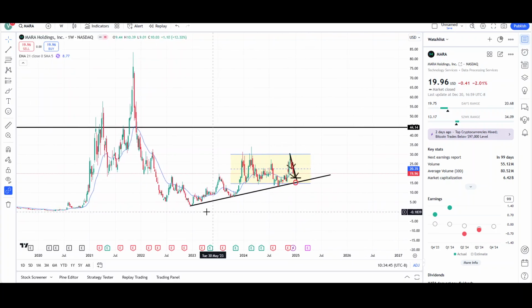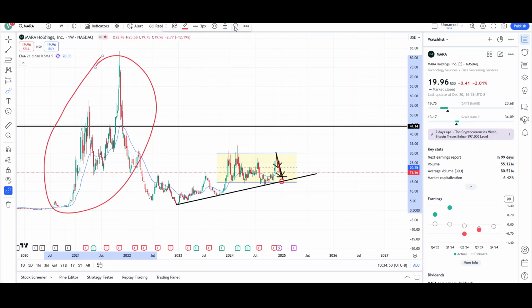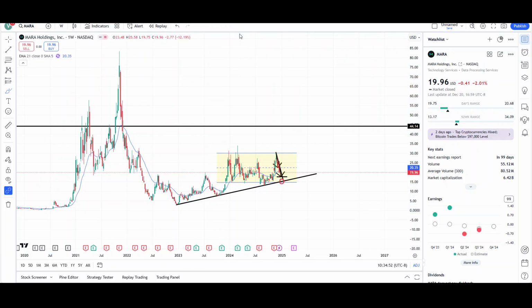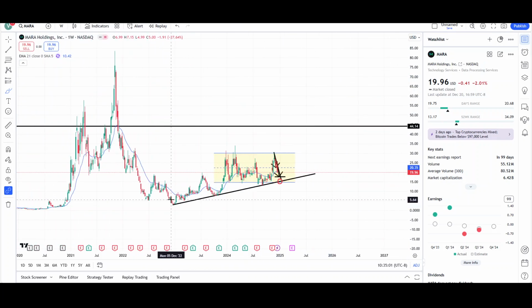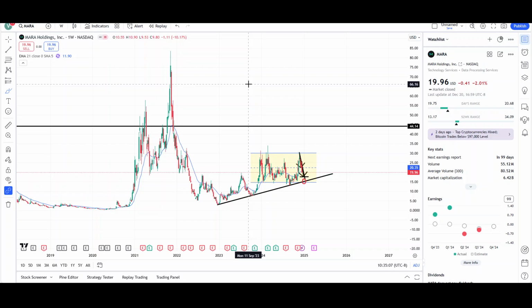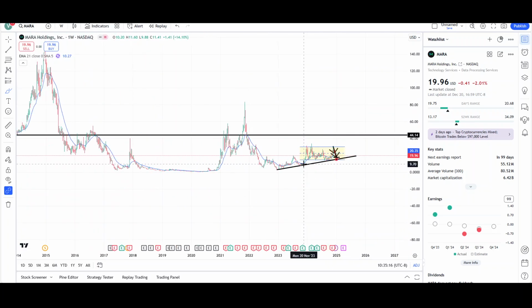Maybe we can have cyclical times, just like it's a cycle. We have a bullish cycle and then a bearish cycle, and it looks like we're in a bullish cycle, and then we might go into another bear cycle. But this is not one of those trending type of stocks. This is one of those stocks that you might be able to hold for a year or two, but I wouldn't necessarily hold it forever. It's not one of those forever hold stocks like Apple that just continues to go up every year in the long term, nice and slowly. This is more of a cyclical commodity type of stock.